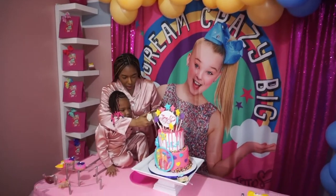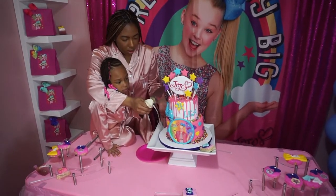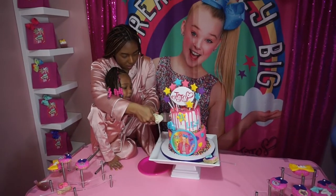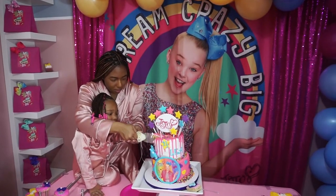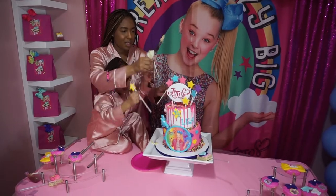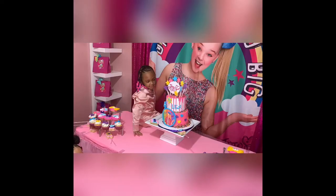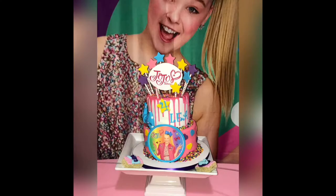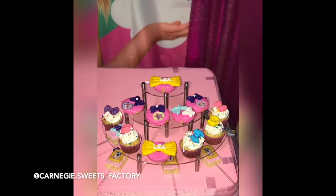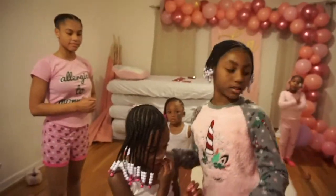These were the cute pajamas we got. Some ordered their pajamas off of Amazon because Amazon has them too. It was an all-pink pajama party so everyone could celebrate Leah by wearing her favorite color. I also want to give a big shout out to the people who did Leah's cake table — Don't Want Sweet Treats on Instagram. She did my gender reveal and she does great desserts that always taste very good. I also want to shout out Nate on Instagram, who did the donuts and rice krispie treats.